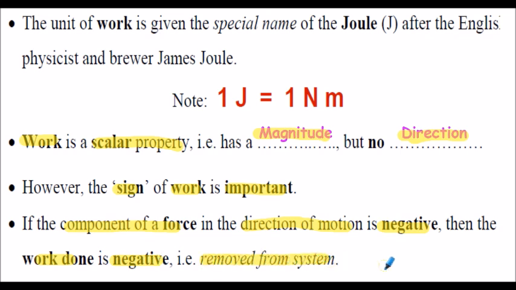And for example, this occurs when pushing a crate over a horizontal surface. A force is applied to the crate to move the crate in the horizontal direction. But as we know from previous lectures, there will be friction effects occurring of the crate in contact with the floor, and the friction effects oppose the relative motion, and so is taking work out of the system as the friction effects heat up the floor. So it's important to understand that work can be positive or negative.